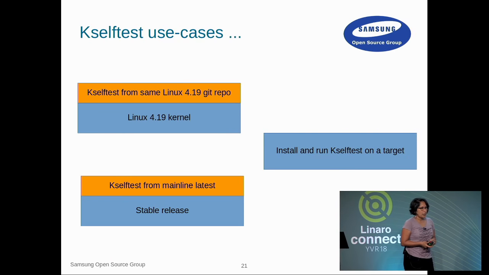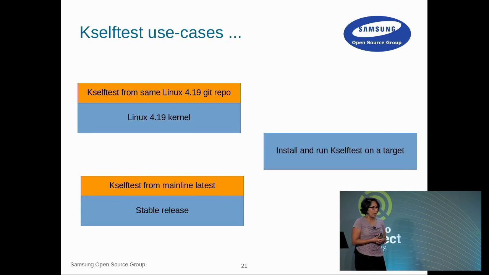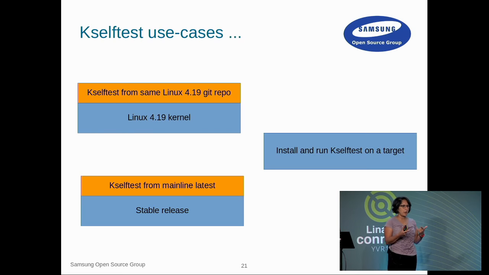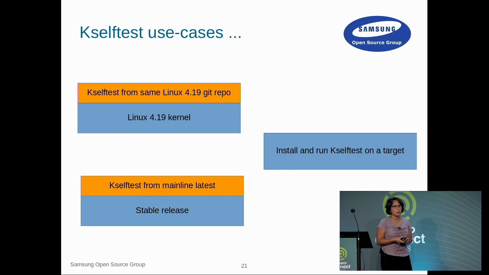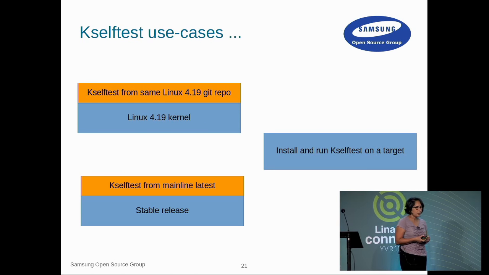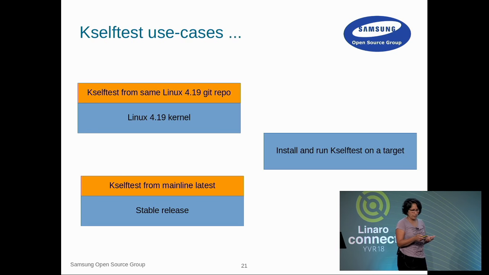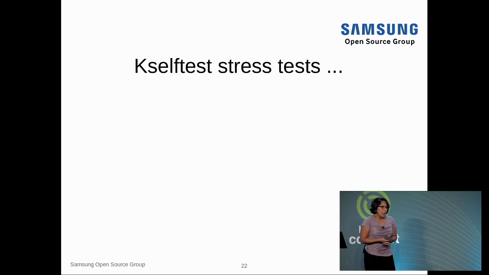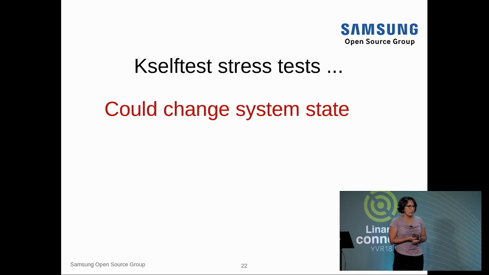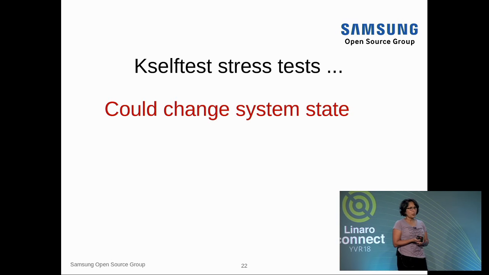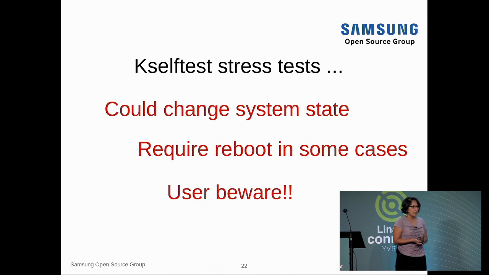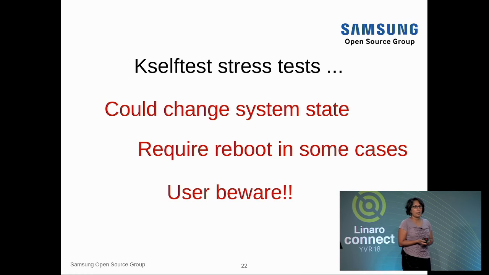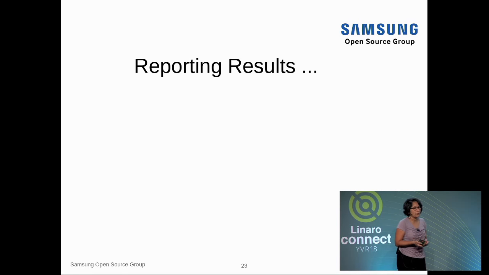So use cases: you can run on the same release, and then you can also run on the latest, and then install and run. So those are the three different use cases that we support. We have lots of stress tests that could change system state, so I recommend not running them. And if you are running them, user beware, they don't run in default anyway.